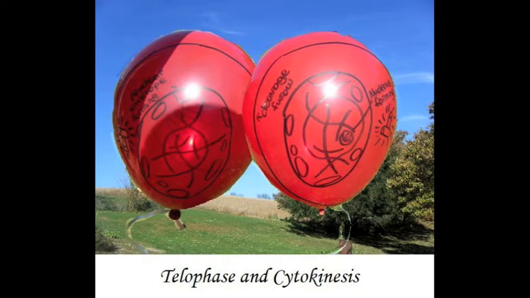Telophase is the next stage, where two daughter nuclei form. The nuclear envelopes begin to rebuild and the chromosomes become less condensed. Following this last stage of mitosis is cytokinesis. This is the division of cytoplasm. Animal cells perform this by forming a cleavage furrow, which pinches a cell into two. Plant cells form a cell plate, which eventually becomes a new cell wall.